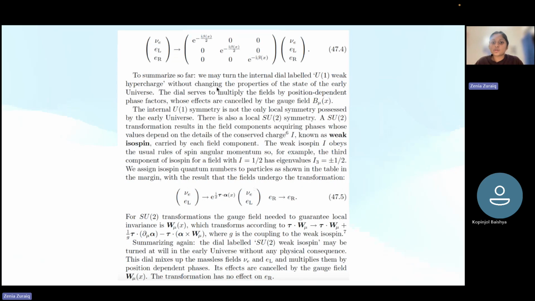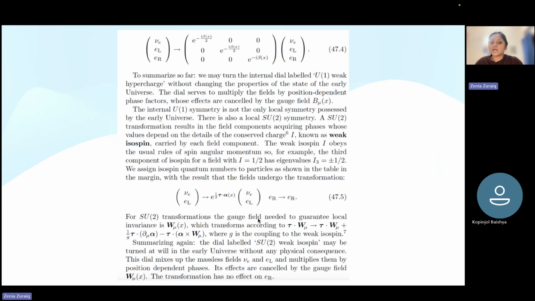And similarly, you also have this other symmetry, which is SU2. This SU2 comes from, as I said, the weak interaction, so it acts only on the left-handed particles. You can see that the left-handed particles get affected in some way, but the right-handed particles don't. The right-handed particle remains the same. It doesn't pick up any extra term. So this is called the weak isospin. Again, this is before symmetry breaking. We call these names: the weak isospin and the hypercharge.